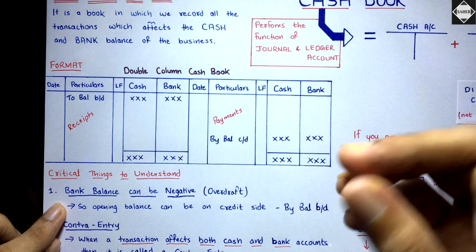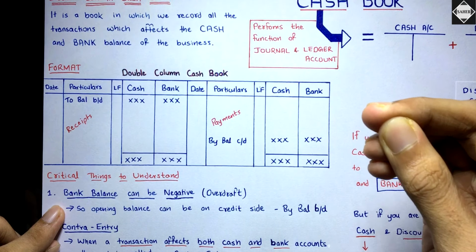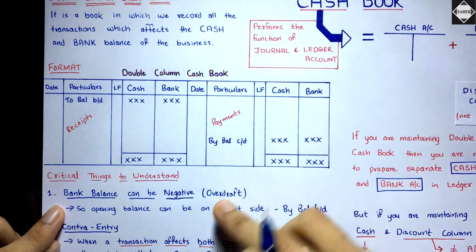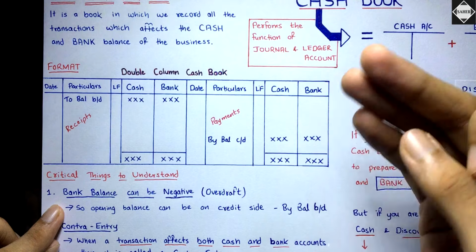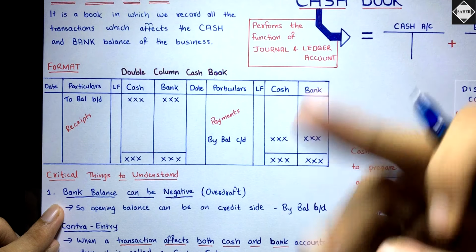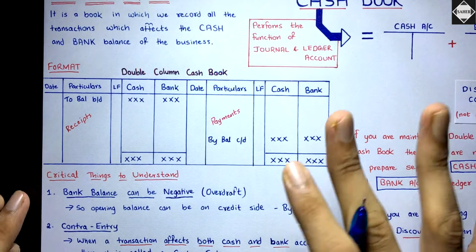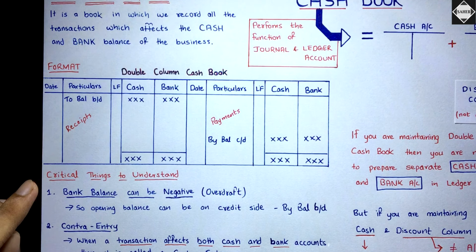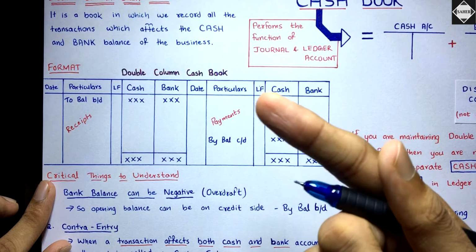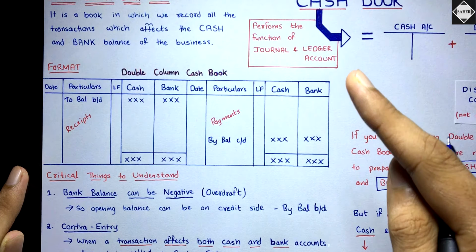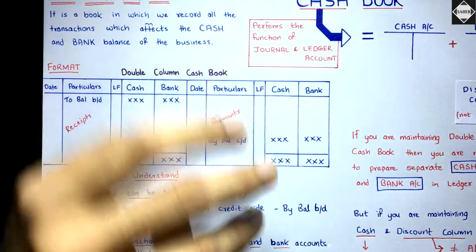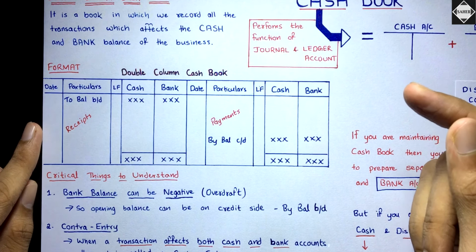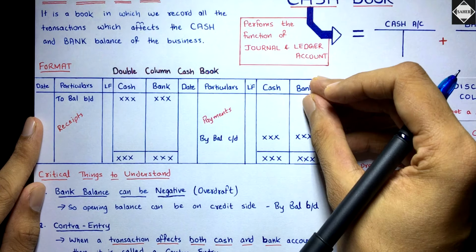Now what can happen? See, the businesses will open a current account with the bank, and on the current account, if the bank allows, they will have a special facility, that is overdraft facility. What is overdraft facility? The business can withdraw more than the balance they have in the bank account. For example, you have only 5,000 in your bank account, you can withdraw 10,000, 5,000 extra. So what will happen to your bank balance? Your bank balance will become negative. From zero, it will become minus 5,000, because 5,000 balance was there. You have withdrawn 10,000, that facility you have, the bank has provided you with that overdraft facility. So your bank balance has become minus 5,000.